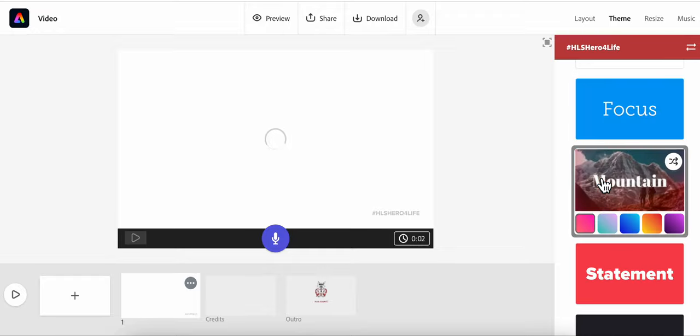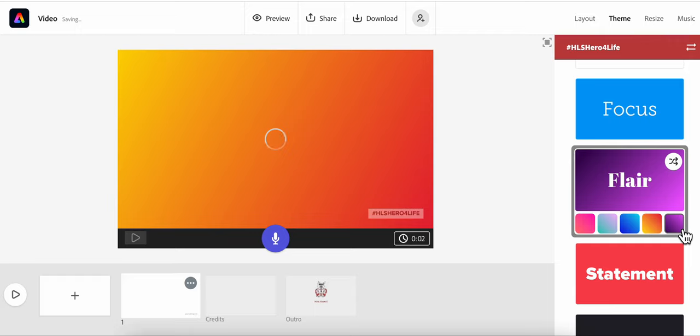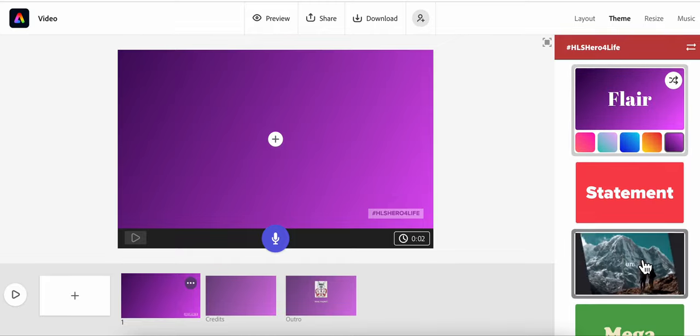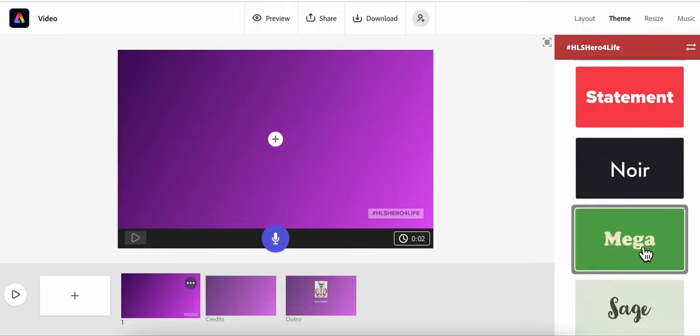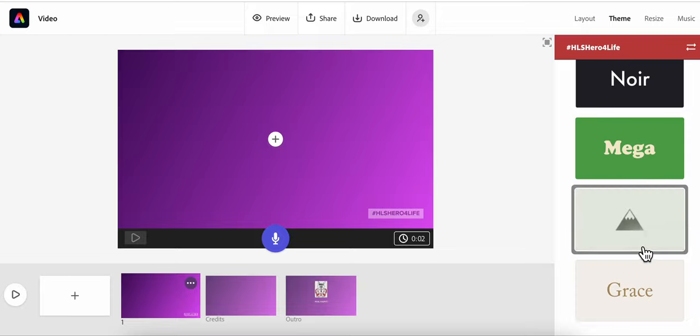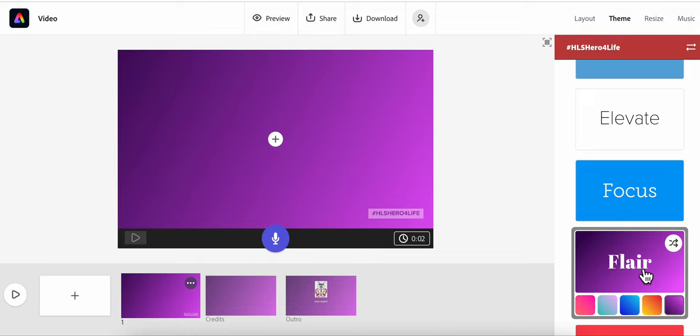But if I pick a theme, I can pick a color scheme within that theme. Everything that goes with that theme, the fonts and everything else, can't be changed. So just have your students pick a theme. It's super easy to change themes mid-project or at the end of a project. So I would encourage you to have your students pick a theme, letting them know that they can change things at any point, and Express will automatically make all those changes. So I'm just going to pick a flare here, and I'm going to go with the blue theme.